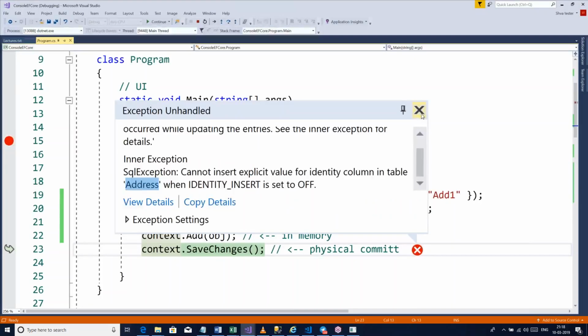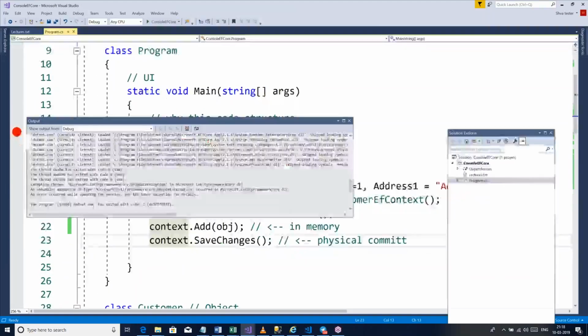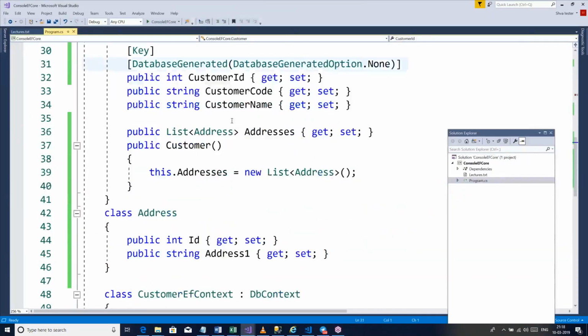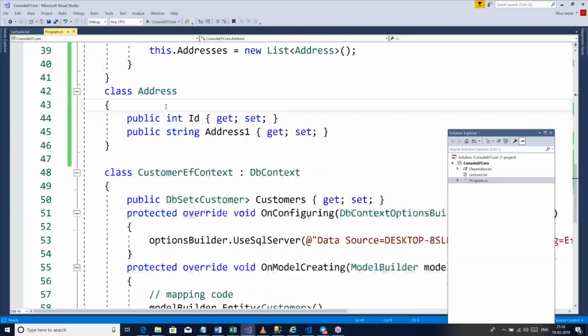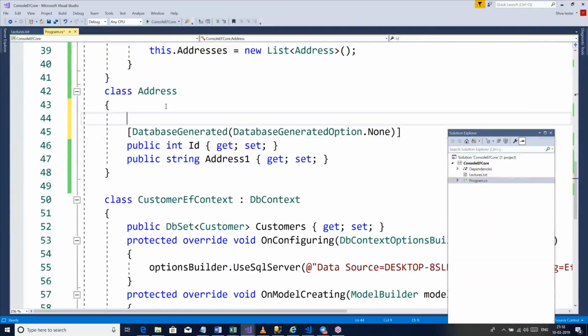He says that this address ID, is it an identity? So yeah, let's do that. Let's again go ahead and say that this is not an identity. Actually, I was expecting something else, but that's fine. So I'll just say this is key, right?